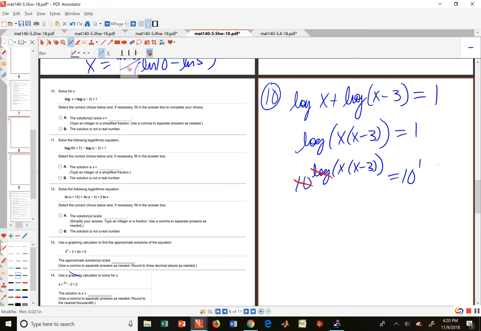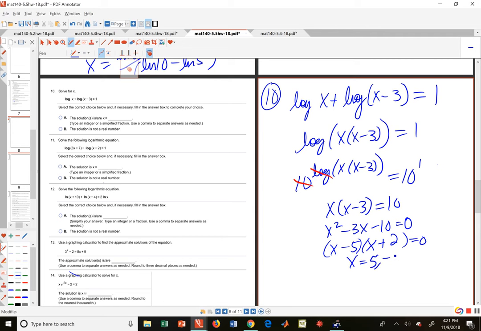So then you're left with just x times x minus 3 equals 10. Now don't forget that 10 to the 1. That really messes up answers if you don't do that. This is x squared minus 3x minus 10 equals 0. This does factor, I believe, into 5 and 2 and negative and positive. And so you get x equals 5 and negative 2. Now this is a good example, because this kind of stuff creates what we call erroneous solutions, and we have an erroneous solution right now.